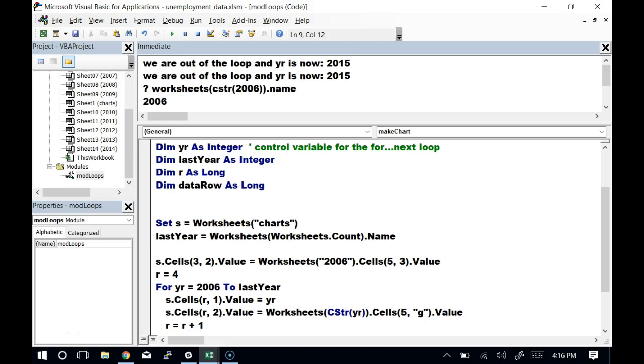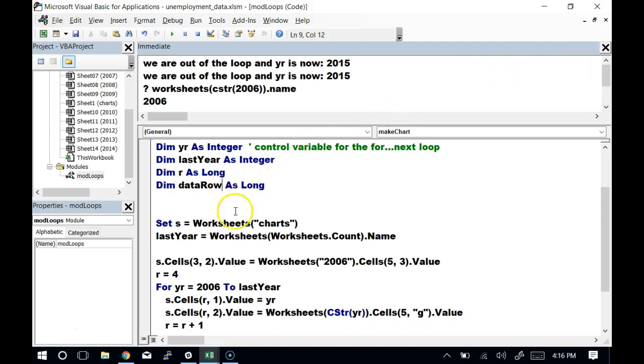How many rows are possible in Excel currently? 1.04 million. So we're going to use long because it's plus or minus 2 billion. We're good. It costs me an extra byte when I'm using it in the range less than 32,000, but my feeling is if it's a reference to a row, it should be able to handle a row's value. And so I'm going to use long.